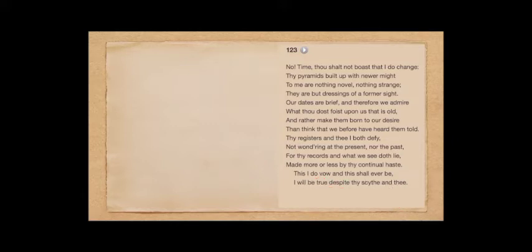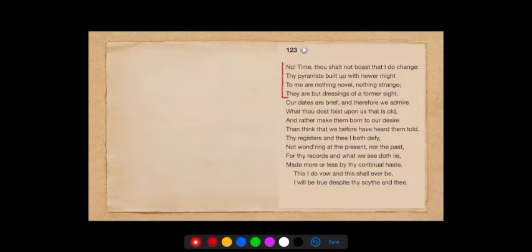Before we move away from Sonnet 123, I didn't address the iambic pentameter, how it lays out in the poem. And you'll notice when I read it, I paid no attention to that because it makes it sound goofy and sing-songy.